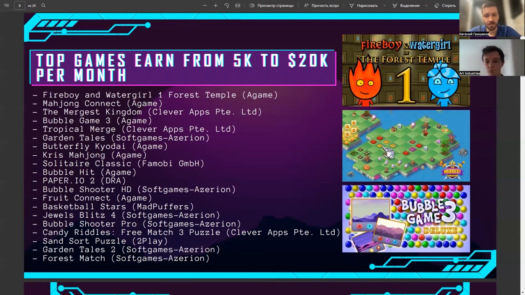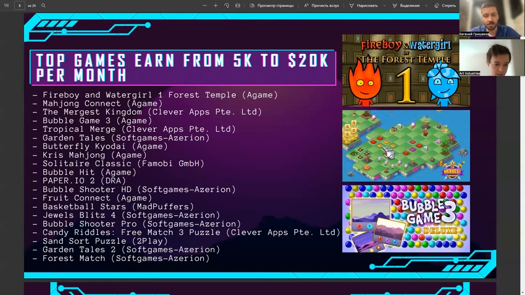Maybe the thing is that they're very good at marketing themselves through their own partners. This is the reason why some games are quite weak. If it's a third-party developer with only one game, it's usually something famous like Paper.io. Many people have probably heard of it. There's a lot of advertising for it.